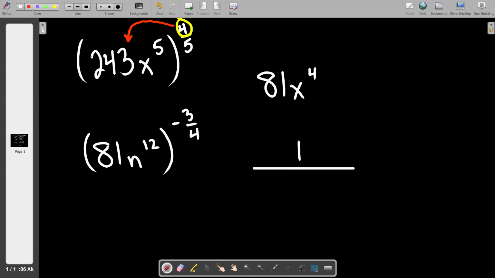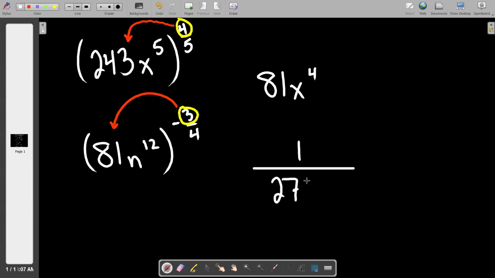So on the 81, what kind of root are we taking? What index, what flavor of root? Nope. It's a 4th root because we use the bottom, remember, to determine the type of root. Be very specific. The bottom of the fraction is your root flavor. So we're 4th rooting 81. What is that? It's 3. And we're taking that 3 and raising it up to what power? 3rd, right here. 3 cubed is? 27. It is. So I'm going to slap a 27 downstairs, halfway home, baby.